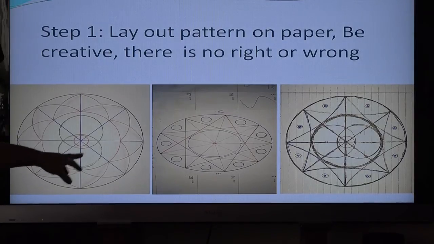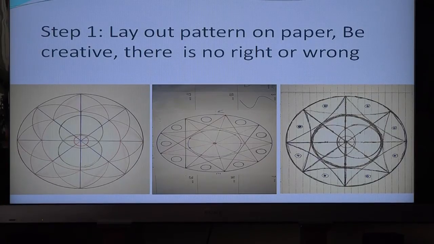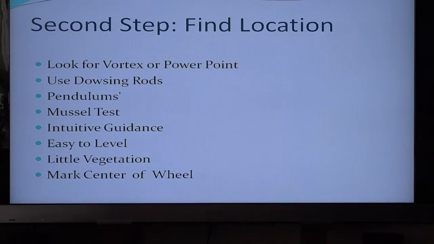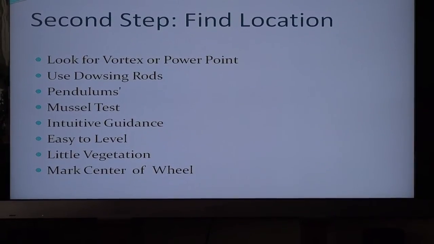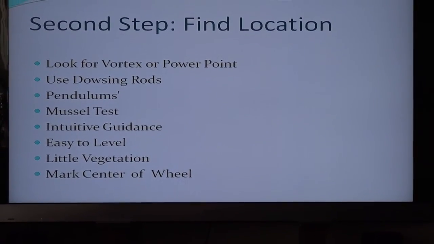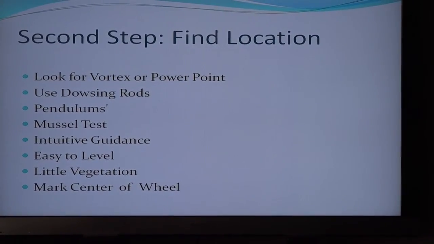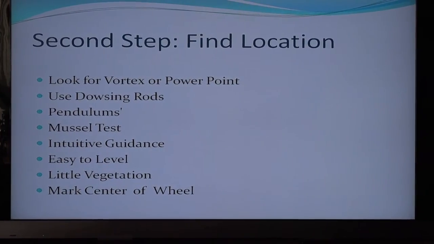And this is the one that I did. It has the Vesica Pisces, as you see in the middle. And I actually, I think it's, for me, I like drawing things on paper before I start it. It just makes it more simple for me when I'm going to actually physically manifest it onto the earth. So something that we even amplify these more, if any of you are familiar with dowsing, using dowsing rods or your intuitive guidance or whatever it is that however you get intuition or you get followed to a place, I use dowsing rods. It works for me and I use pendulum because that's what works for me. I get out of the way, I ask for divine guidance because if you can find a vortex on the earth or more of a power spot and you put the actually center of your wheel at that spot, it will be amplified even more.